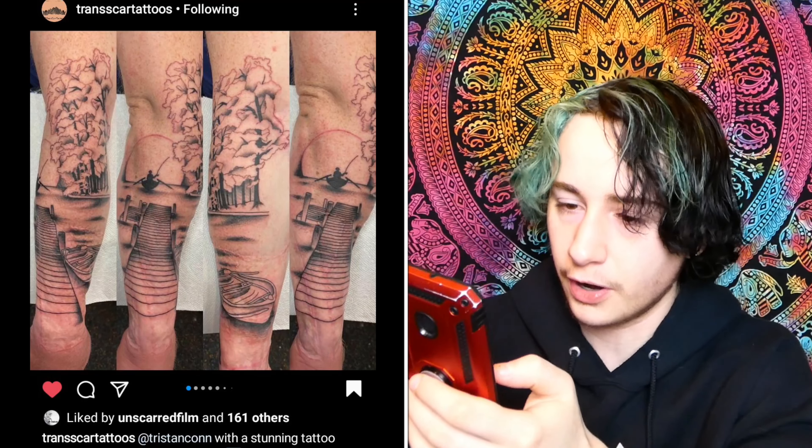Whoa, wait a minute — this one is good. As you can see from his donor site area, the scars really did not want to heal. It depends on how much treatment he actually gave them or just his body in general. I love the design he chose to cover up this donor site because it literally blends in perfectly. There's no other tattoo I would think of to completely cover that — the whole nature scene with the rocks and the waterfall was a perfect design. The only critique I have is that it looks like a watercolor tattoo method, which unfortunately doesn't age that well. I'm curious how this is going to age and whether the leaves of the tree and the actual water itself are going to reveal the scar. You may have to get this touched up once in a while, but other than that this is great.